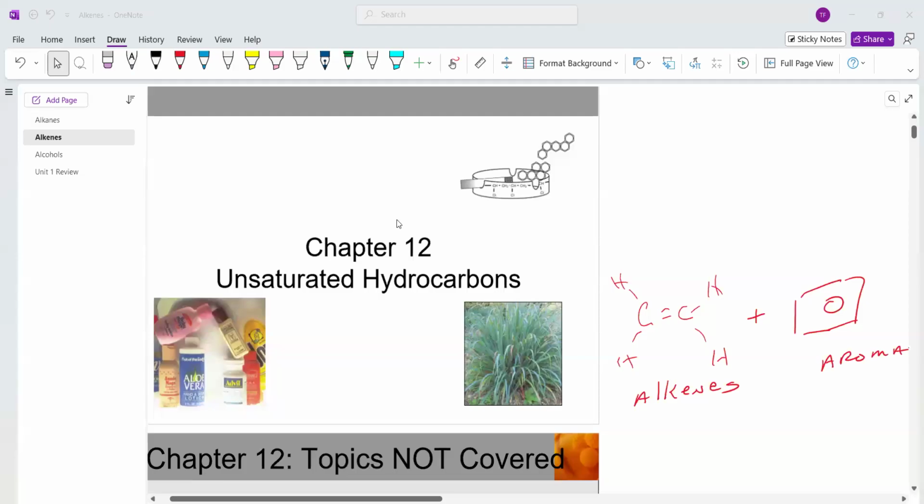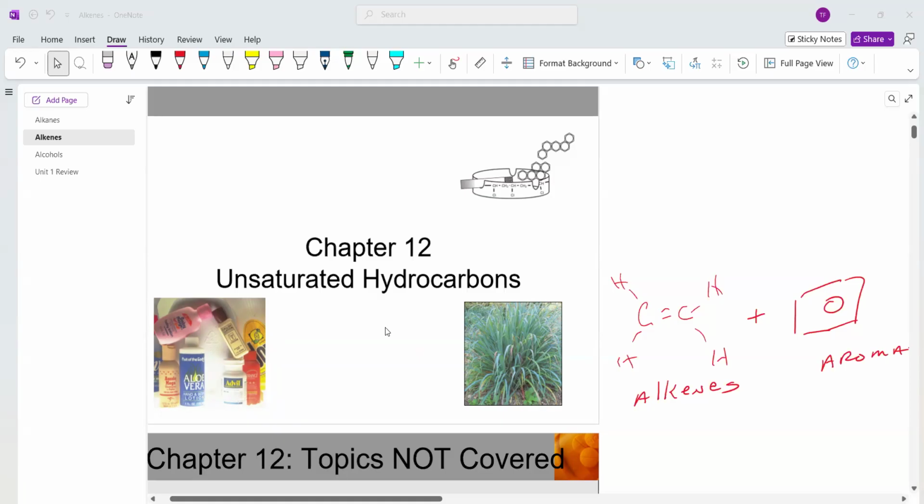Okay, so let's zoom over to the actual lecture here. Remember, all these slides are available on Canvas. If you go to Files, Unit 1, you'll see Slides. And then you can print these off, which I highly recommend. And then you take notes from the lecture directly onto the slides.